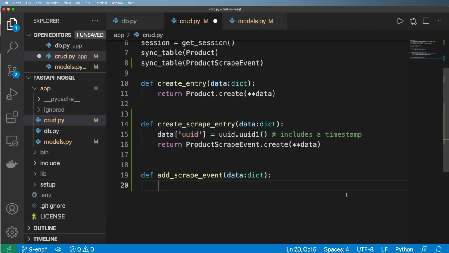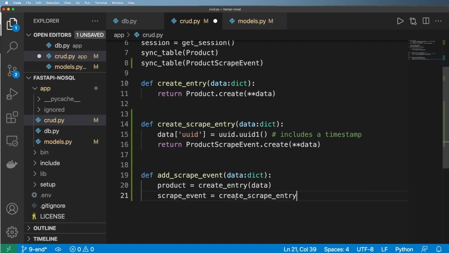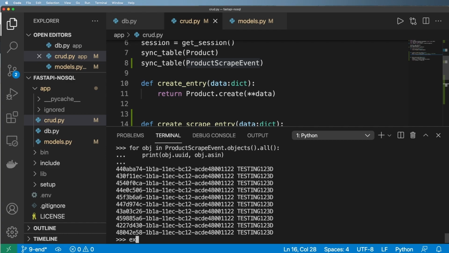So it's just as simple as the product being equal to create entry of this data, and then the scrape event equals to create scrape entry, or let's call this scrape object to not confuse it with the name of this method. And then again, passing in the data and then returning back the product and the scrape object. Okay, so we're going to go ahead and save this, and we'll come back in to our model here.